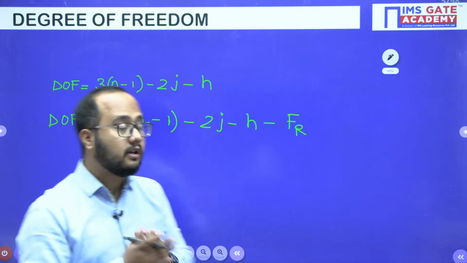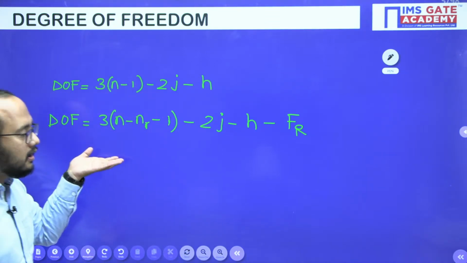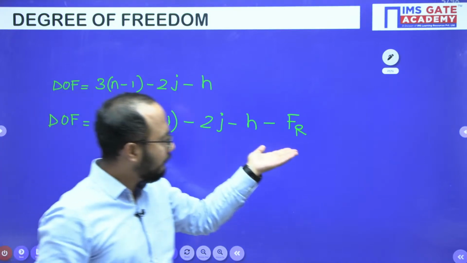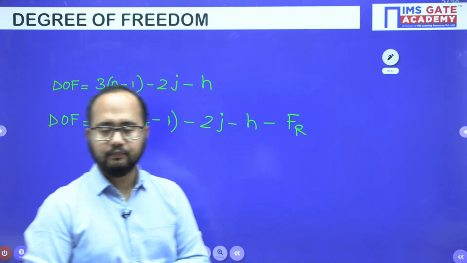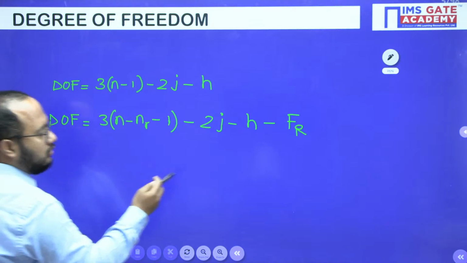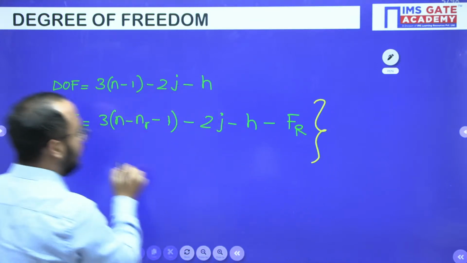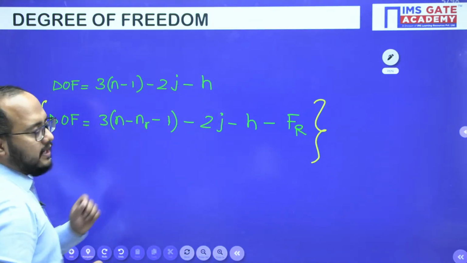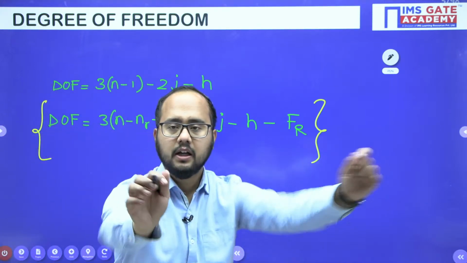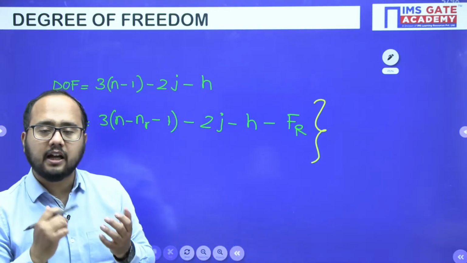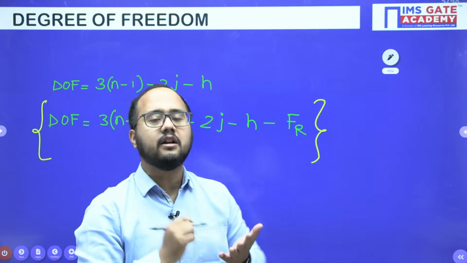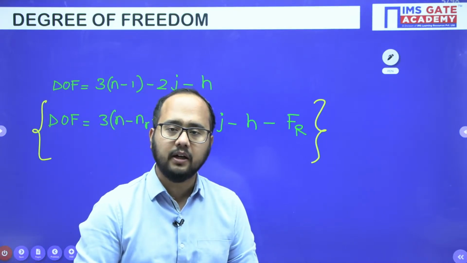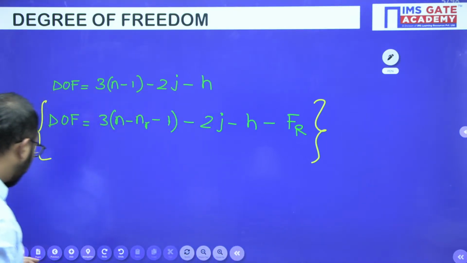Remember this point. So redundant links will not be counted in the degree of freedom formula, and fr will not be counted in the degree of freedom either, right? So this formula you need to remember, guys. Okay, this formula you need to remember, very very important. Okay everyone, in the meanwhile you should take a copy and write down each and every important formula here. Okay everyone, now come to the next part.